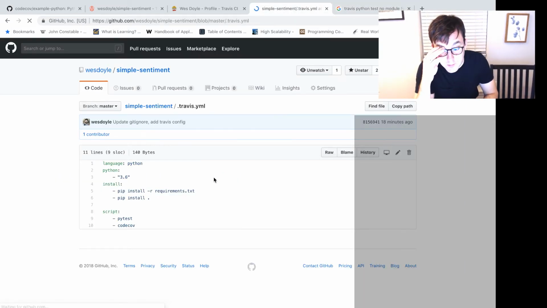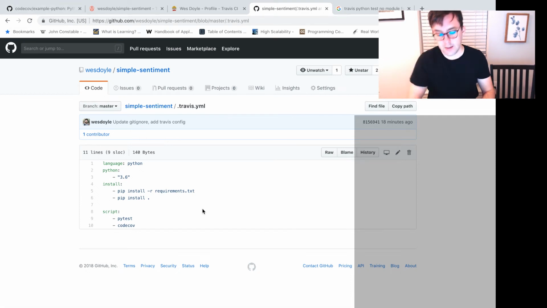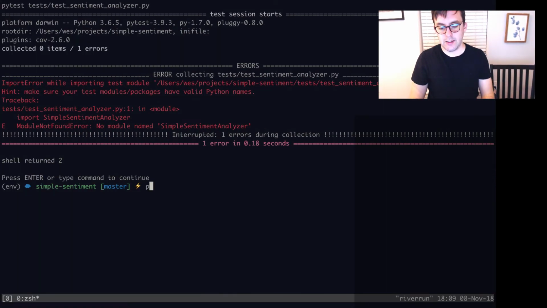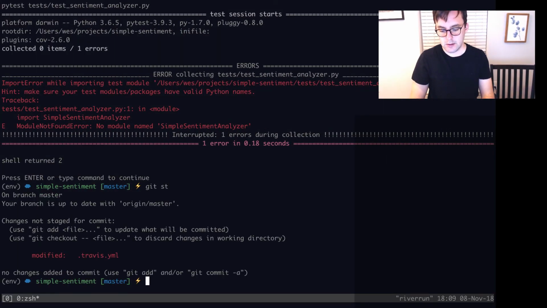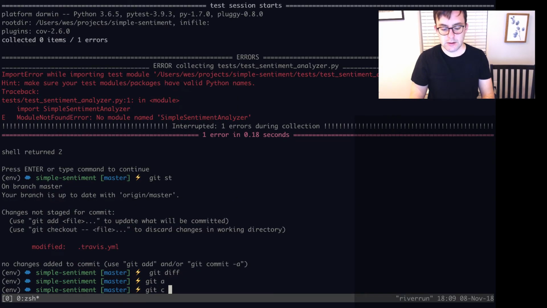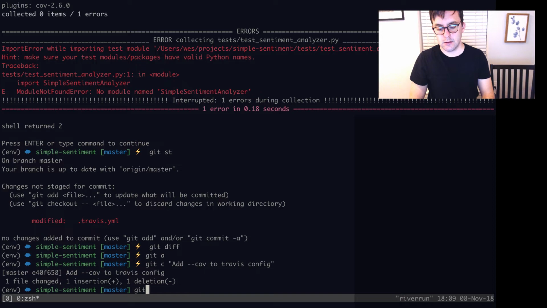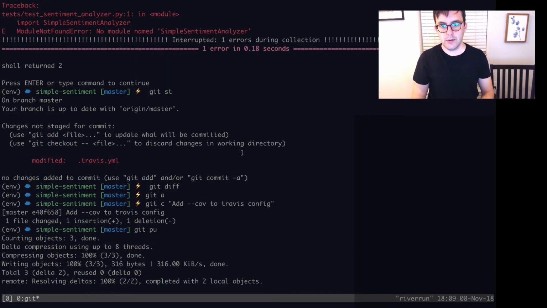So the Travis build config installs the directory, installs our requirements, and basically runs pytest. One thing I do want to do at least is make sure that we're running pytest-cov, so I made that change there, so we can go ahead and git add cov to Travis config. We can go ahead and push that.